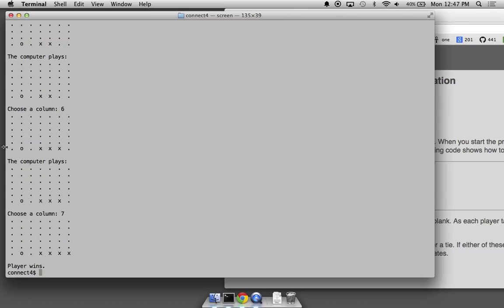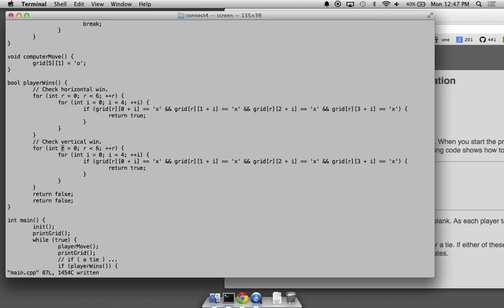So that's 3 checks. We're going to start at row 0 and go down 4, looking for 4 x's in a row. I'm going to start at row 1, go down 4 in a row. And the last place is we're going to start in row 2, the 3rd row. All right, so the outer loop is going to be a column loop.